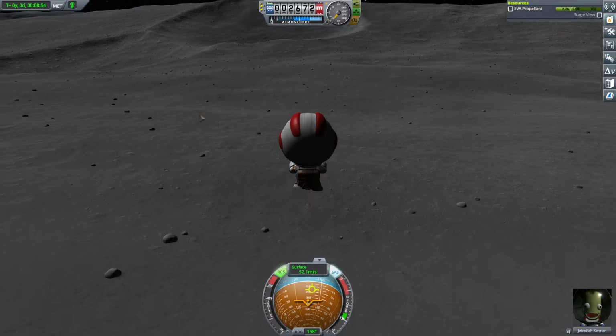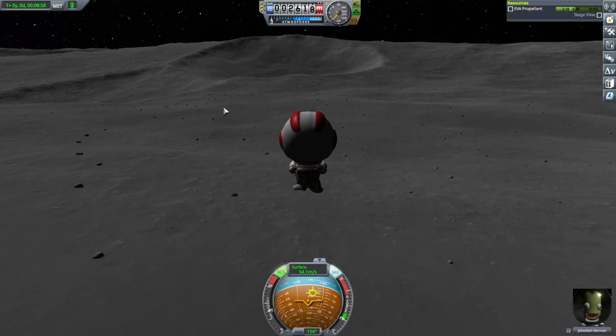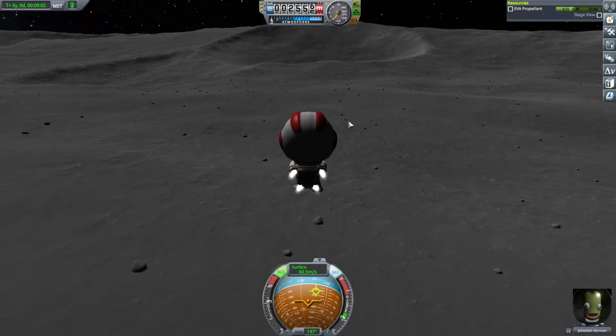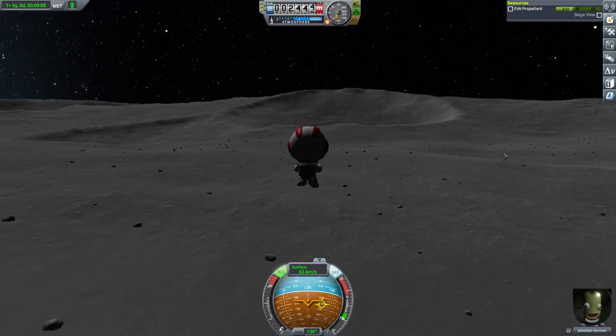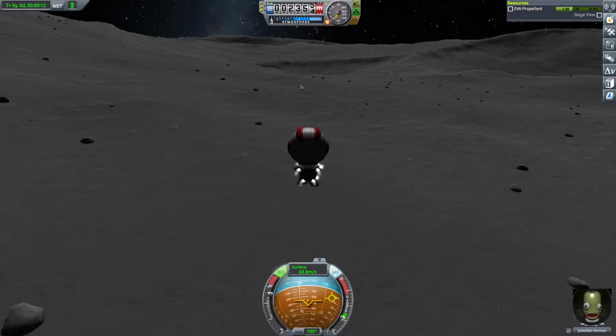Oh boy, oh boy, oh boy. Please just pray for me, guys, that we're going the right way. Because if we're not, I may as well be in for half an hour of a walk here or something. I mean, it's cool, it's crazy, and it's awesome just flying over the Munar surface here. He's enjoying the heck out of it, and it's absolutely beautiful, but I would like to get home someday. I think that's the rocket, though.